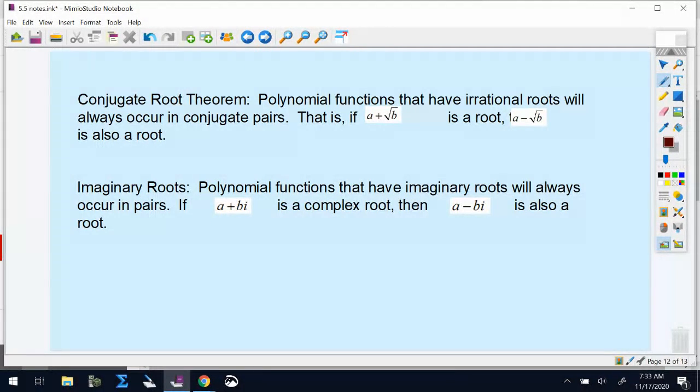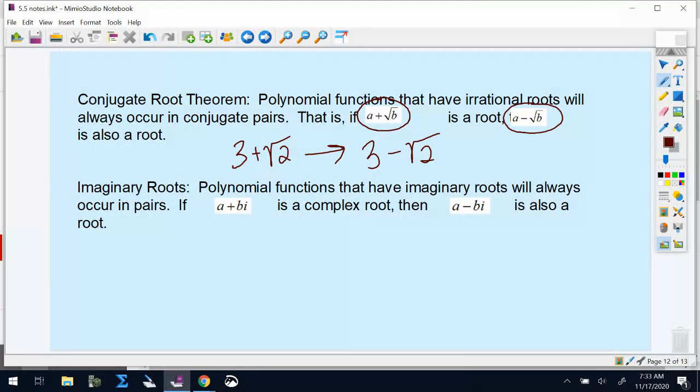has a partner. Meaning if you have 3 plus the square root of 2, we would call that an irrational or a root zero. It will always have the exact same solution with the opposite sign in between. So that will mean that 3 minus the square root of 2 also is a solution. The idea is square roots always come in pairs, which we've seen as we've been solving things with square roots since the beginning of chapter 4. So again, if you have a positive irrational, you're going to also have the negative.